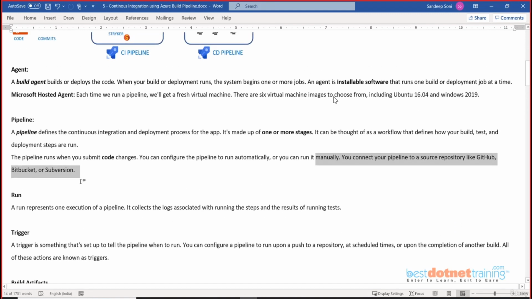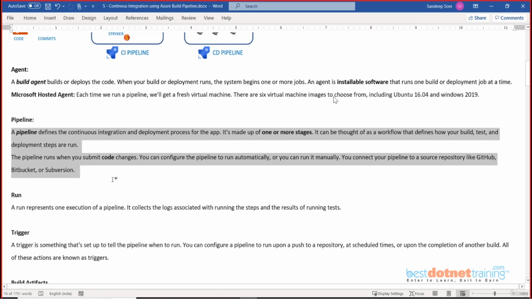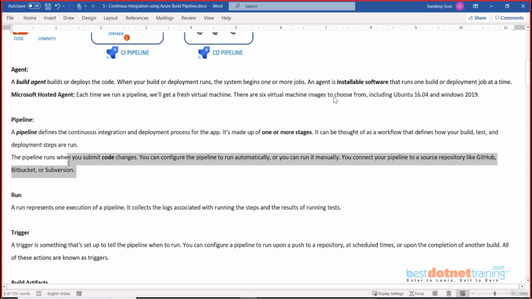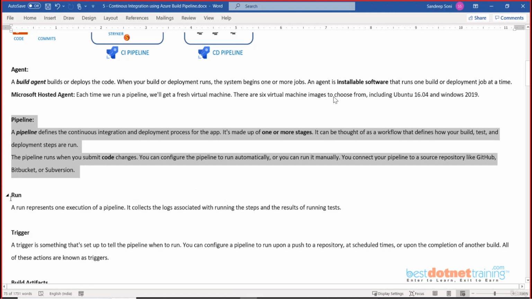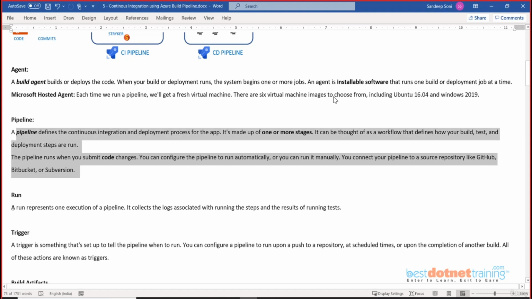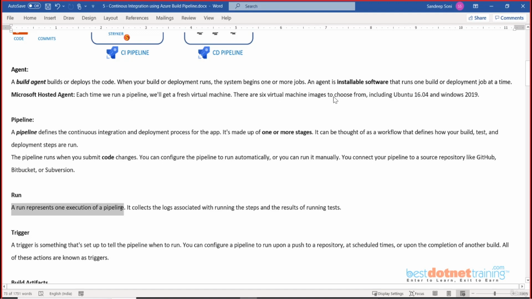So pipeline is that. Now, what is this pipeline going to do? Every time you execute a pipeline, the executed instance is called a run. So a run is an executed instance of a pipeline. If you are a developer, you would understand in simple language: if the pipeline is a class, the run is an object. Once we create a pipeline, the same pipeline is going to run multiple times, and each execution creates its own log.